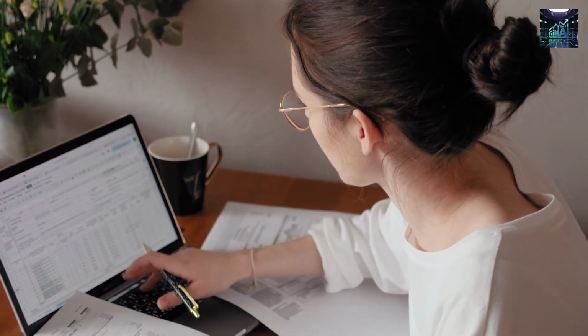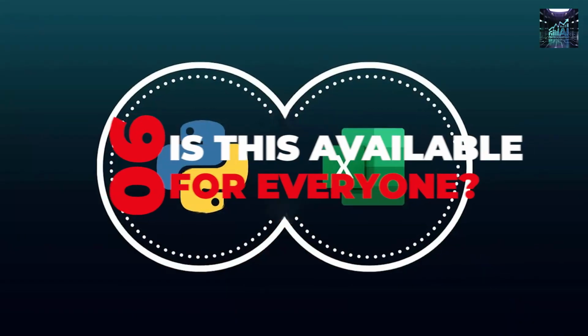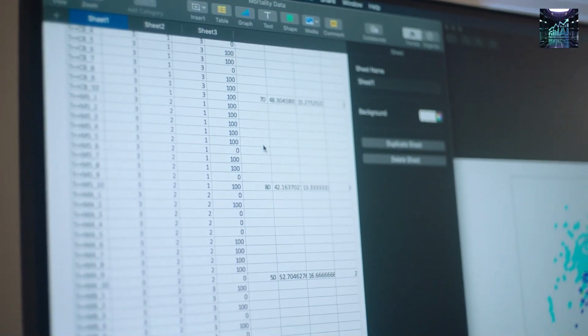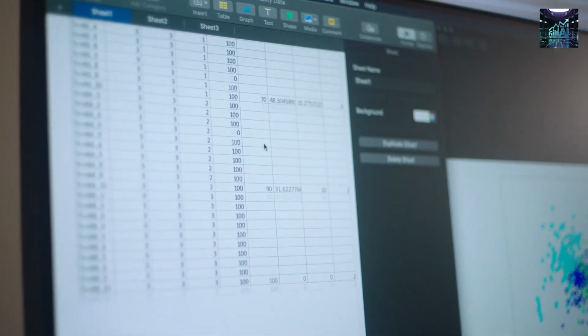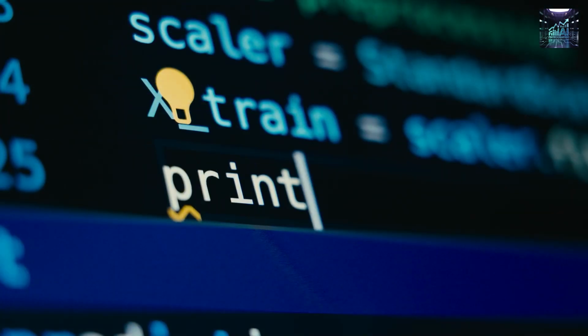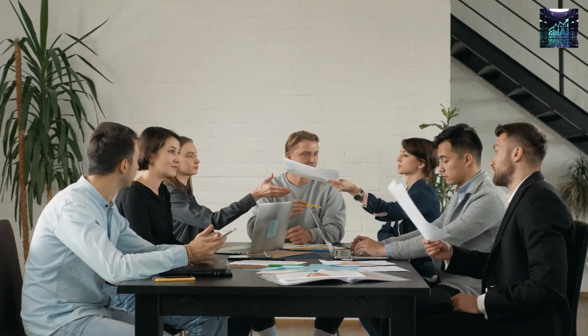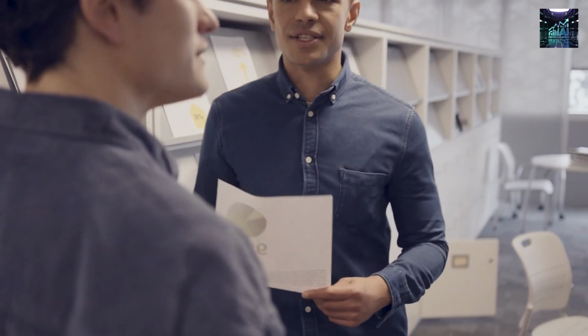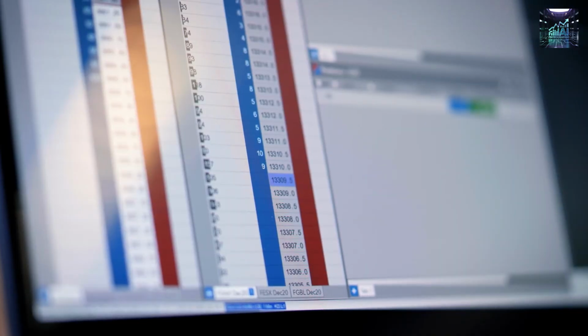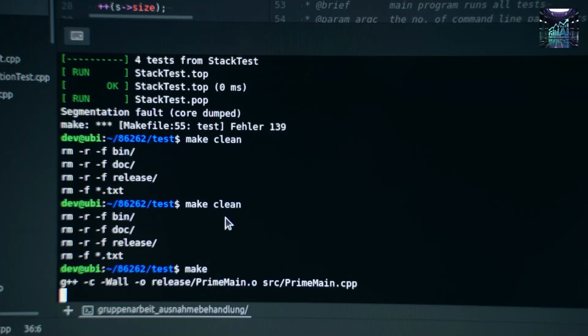But can everyone have access to this feature in Excel? Chapter 6. Is this available for everyone? Not everyone has equal access to the new Python in Excel feature, at least not yet. Microsoft has made this powerful upgrade generally available to enterprise and business users who are on Excel for the web or using Excel on Windows Current Channel, starting from version 2.4.08. That means if you're part of a corporate or organizational Microsoft 365 plan, you're likely to already have access to Python in Excel's full functionality without needing to jump through hoops.